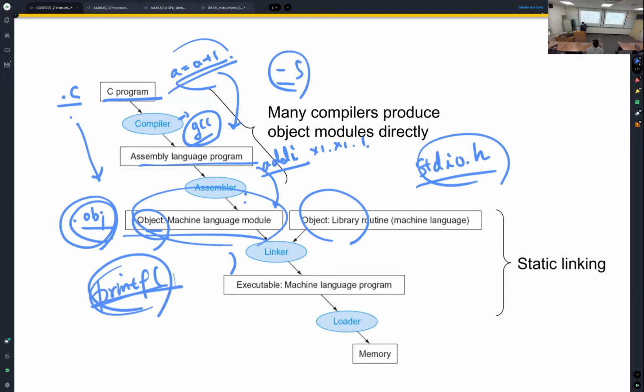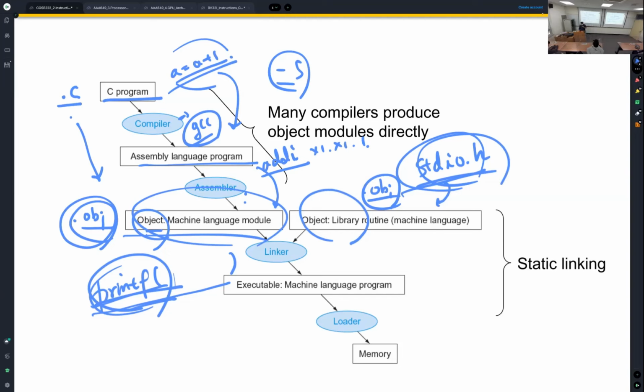So in order to use the printf function, we need to include the standard IO library, which means these libraries also need to be merged into our program. This library has compiled object files, and we need to merge these object files to generate one binary file.